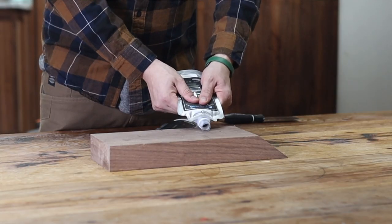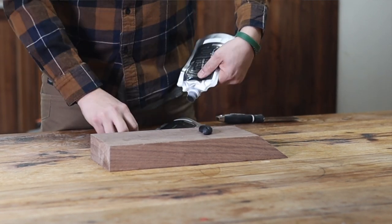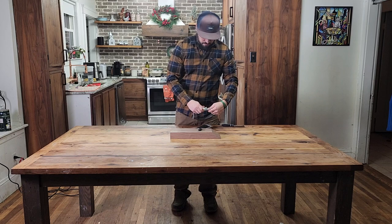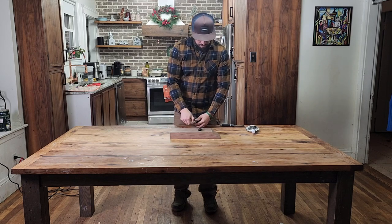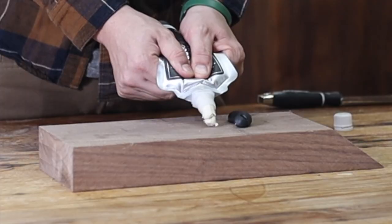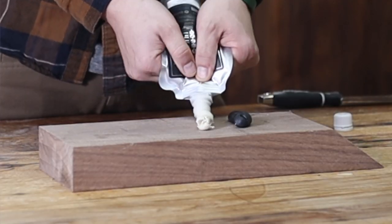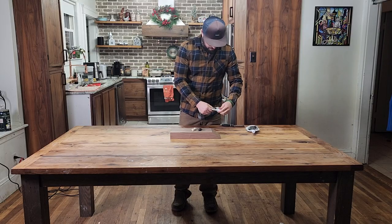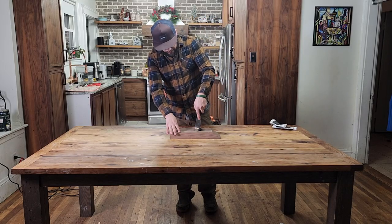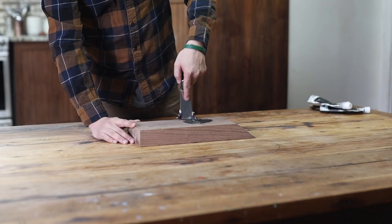First, when I originally built this table for my wife and I, before we had kids, I didn't fill the cracks with any wood filler because we kind of liked that rustic look. But after our first kid turned about a year old, we decided we've got to fill this thing. At the time I didn't have the best solution for wood filler, and now, maybe four years later, I found a really good solution.